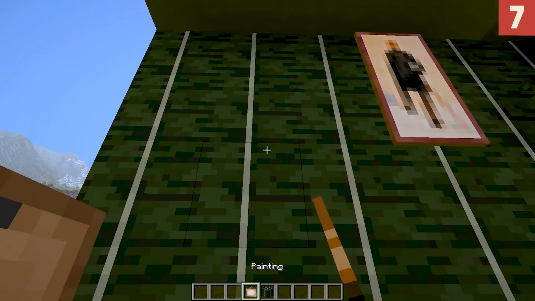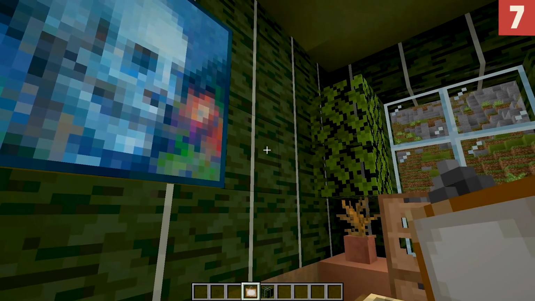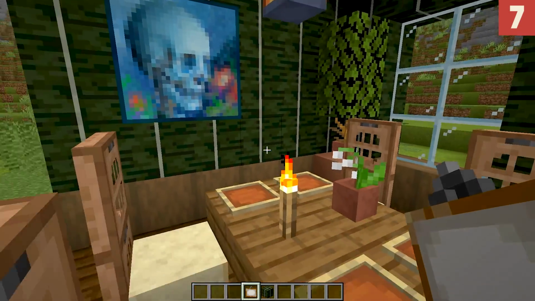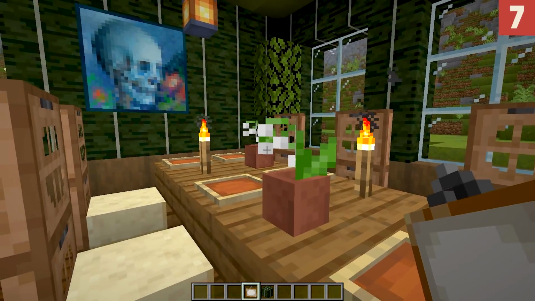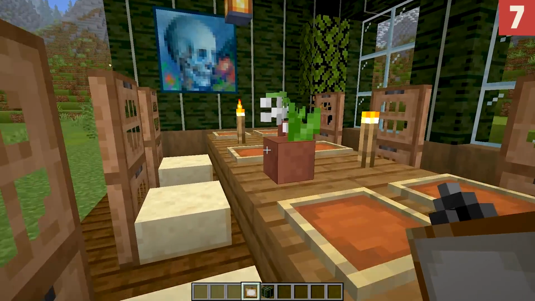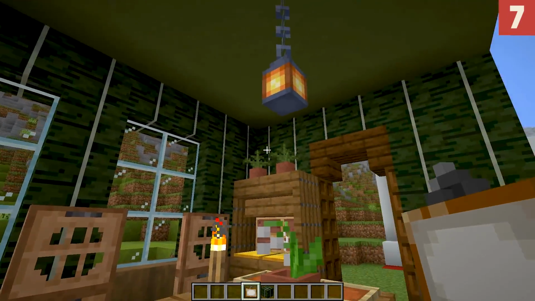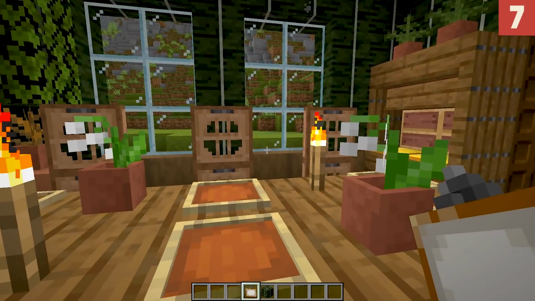Those paintings, they're too high. Oh, now I've made a mess. Aha, spooky. Aha, I did that on purpose, you see. It is now a spooky, spooky dining room. But I think it looks fantastic. So, try it out. Use it as a wallpaper in certain scenarios. See how it works for you.